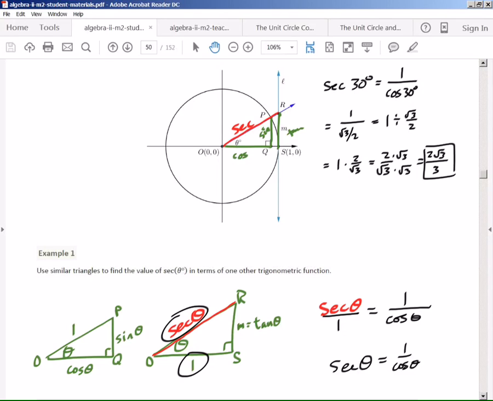So, I went the long way to try to explain this to you guys to help you see where it comes from, but there is a shortcut actually. If you have a secant 30 degrees, you can just think, okay, what is cosine of 30 degrees? And you would think of that really fast, and you go, oh, that's rad 3 over 2. And so all you need to do is flip the rad 3 over 2 and then simplify it. Here, let me give you another example. Let's go to your chart, though, to fill that one out.